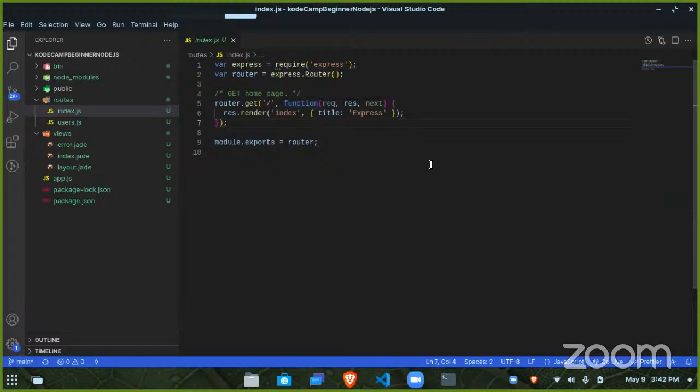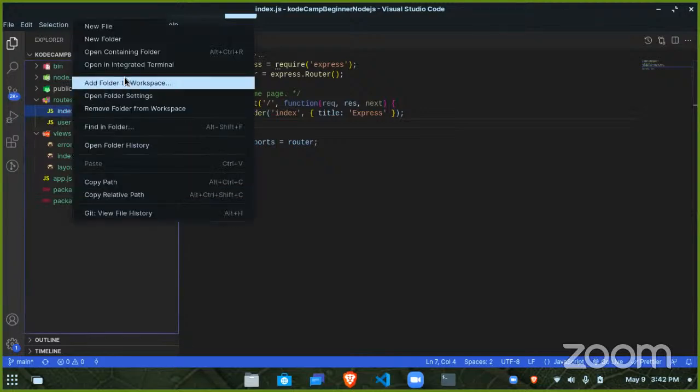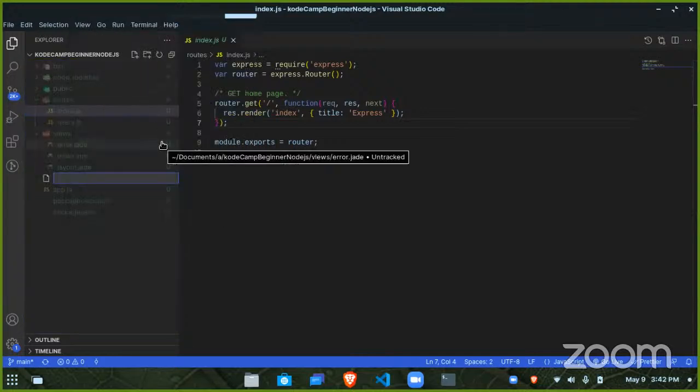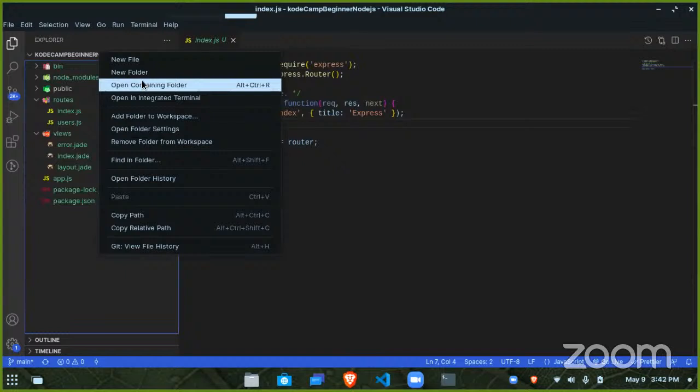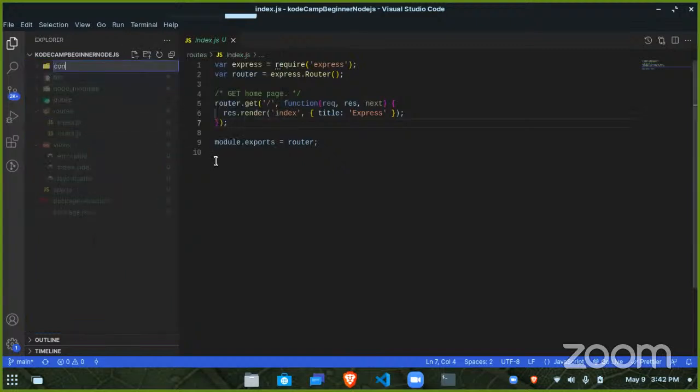I don't know if what I'm saying makes sense to you. So instead of having this function here, you could create a controllers folder. So I would create a new folder and call it controllers.